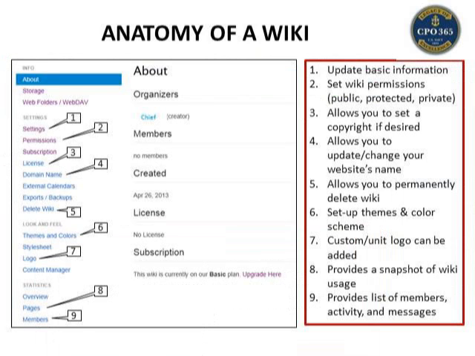Now continue on with the anatomy of the wiki. So you take a look at what we have here. Number one is the basic settings. Okay, the who, the what about, when it was created, and all that. Permissions again lets you set it up to whether it's a public, a private, or a protected wiki. Again, that's to help keep from the random person just posting stuff on your wiki. And you do have the ability to control what gets posted and what doesn't.